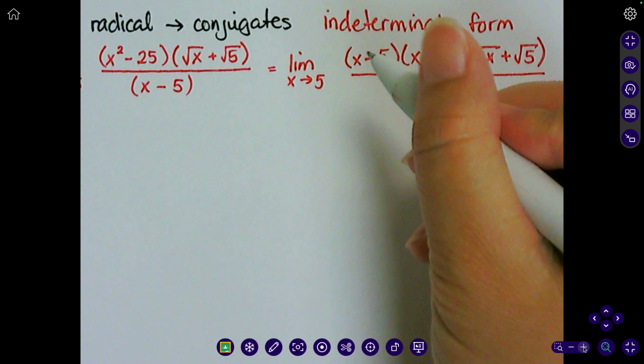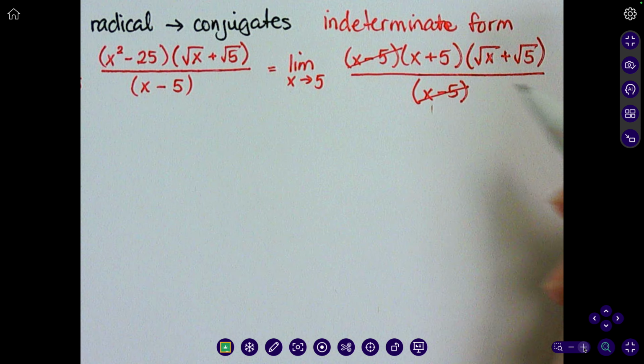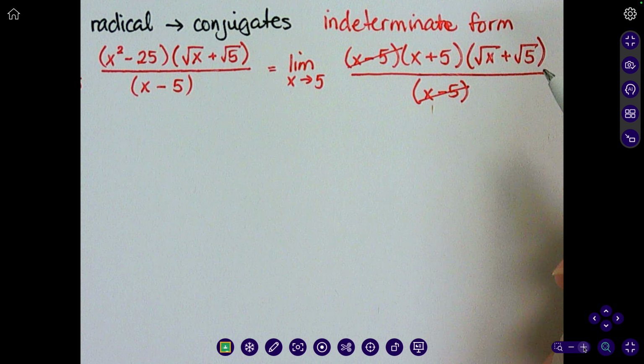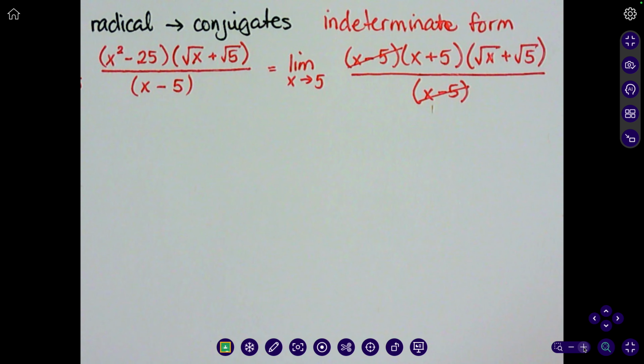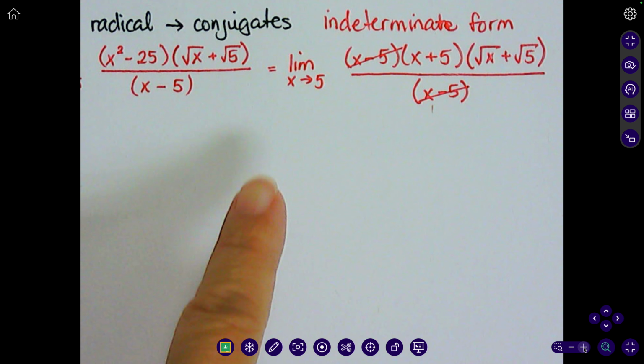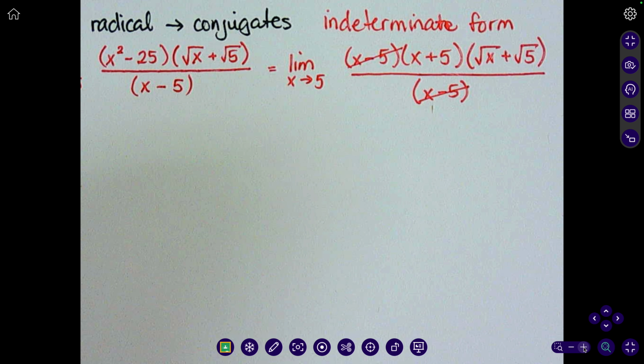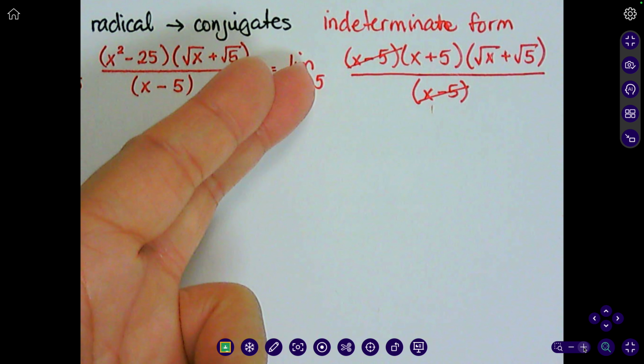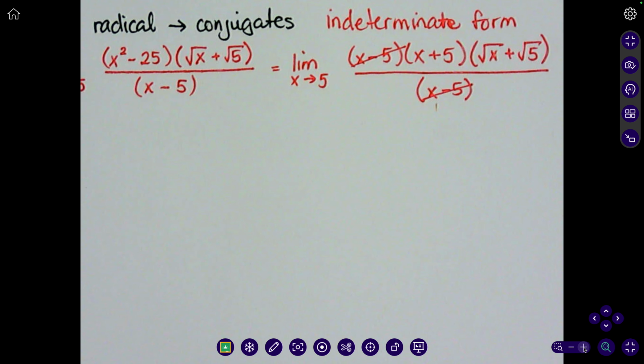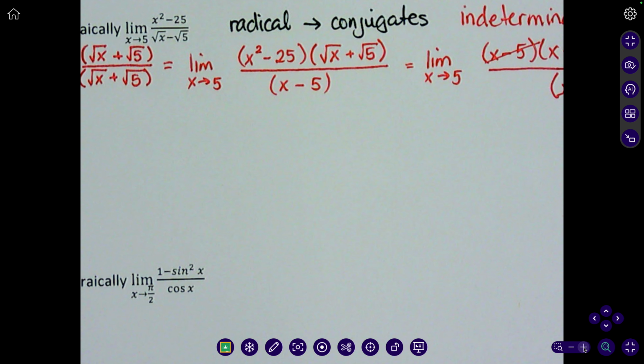Now you can see that I can simplify this out. By simplifying that, I no longer have indeterminate form because the factors that make my denominator a 0 are gone. Do you guys see that? So now I can really plug in that 5. Once I plug in the 5, I don't have to write the limit. Okay? So I'm going to go over here and do just that.